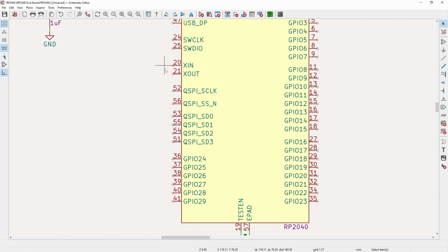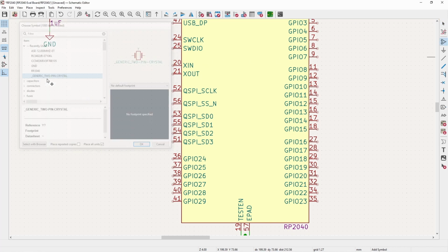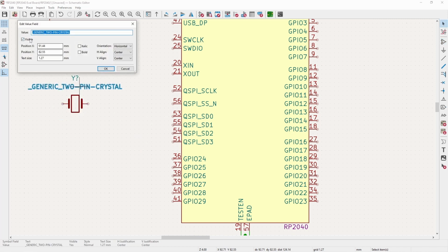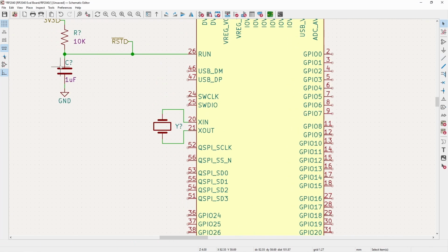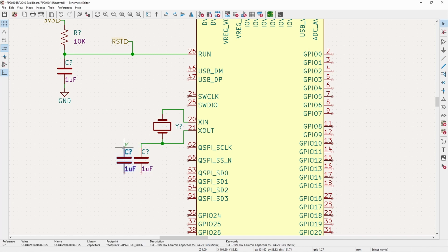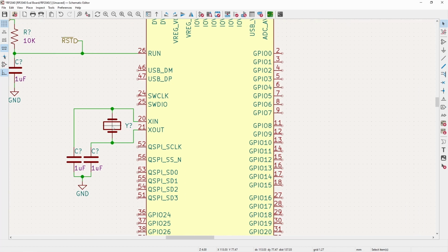Next is the X in and X out. In the past, with most tutorials you'll see something along the lines of this, where they throw on a crystal like this, and then they will throw 2 capacitors, definitely not 1 microfarad. Typically, they will be on the order of some picofarads, and then tie them to ground. And I'm not going to get into the actual inner workings of this because it's really not important for what I'm trying to go over.